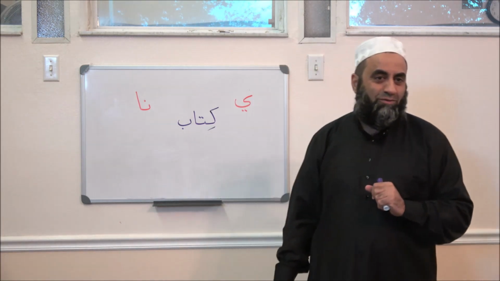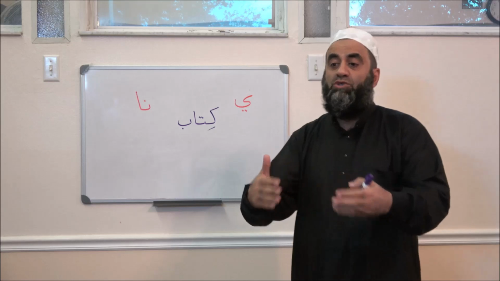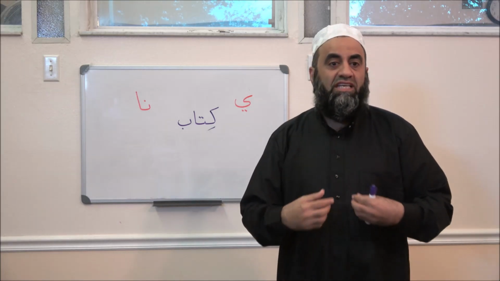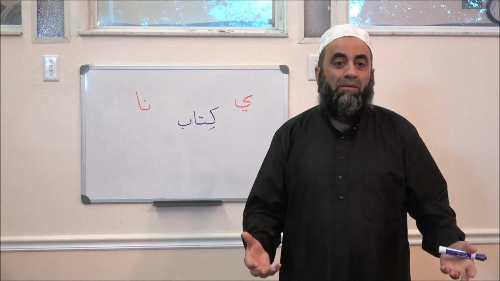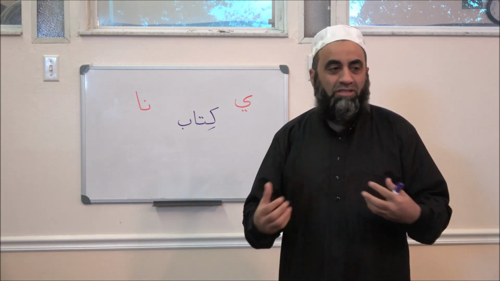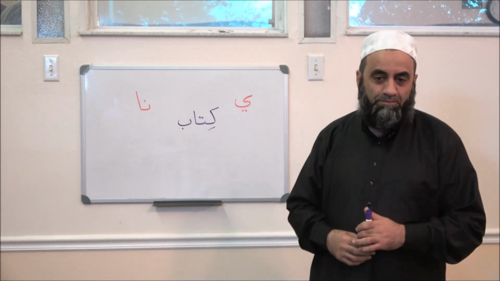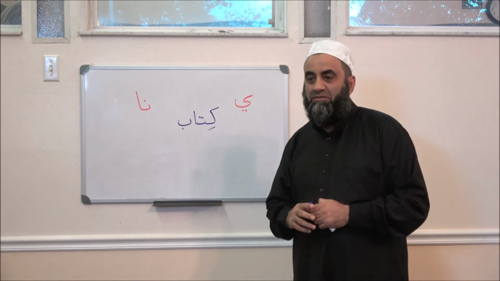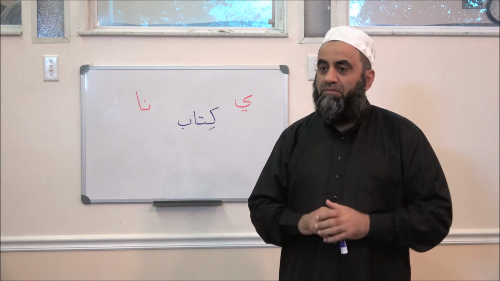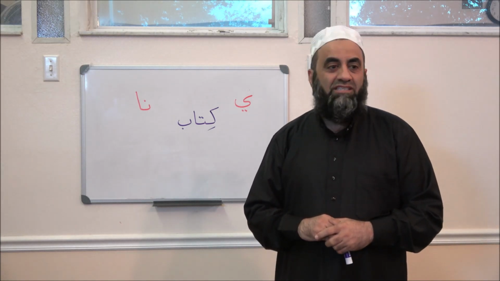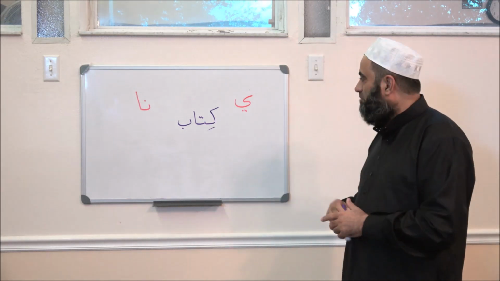We will continue with the others with another pronoun. So it's very simple. The question is ma ismuka? What is your name? You answer ismi, my name is. Kitabi, my book. Masjidi, my masjid. Qalami, and so on. The word sayyara means car. Sayyara ends with a ta marbuta, right? So when you say my car, you say sayyarati, okay? And so on.